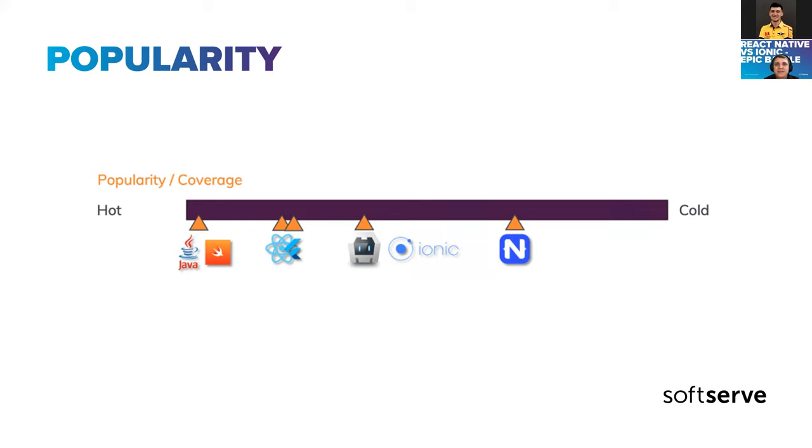React Native is more popular than Ionic in that place, but Ionic is also popular and is now more mature than previously. Today we have six versions of Ionic that can work with React, Angular, or Vue frameworks, but still React Native is a bit more popular. NativeScript is a promising project, but I don't recommend using it because it's not very popular and you might not find help and get stuck on some obstacles or issues.